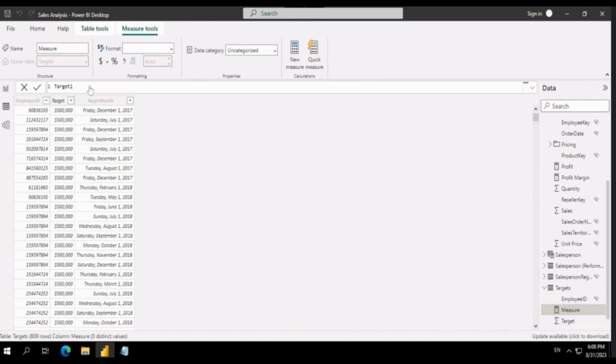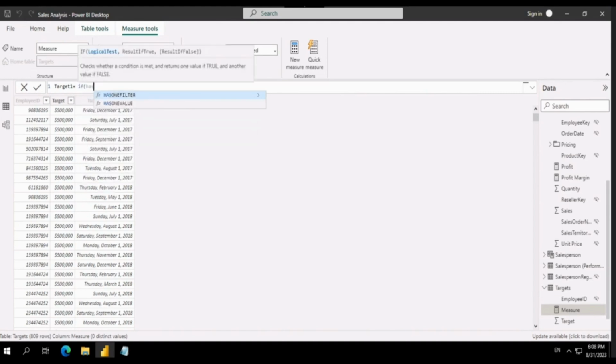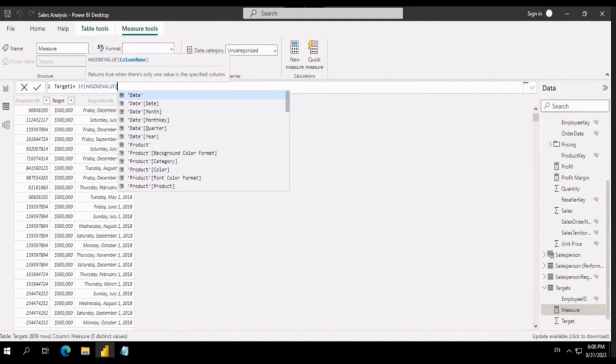So Target 1 equals IF HASONEVALUE. This HASONEVALUE is that if there is only one value of a specified column, it returns true, otherwise it returns false. So this is an IF condition. So if there is no value associated with that particular record, then it will not be displayed.